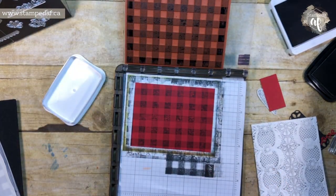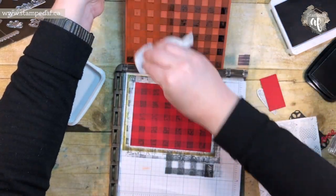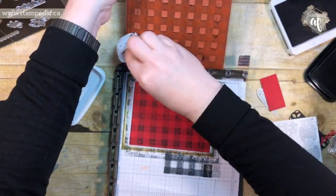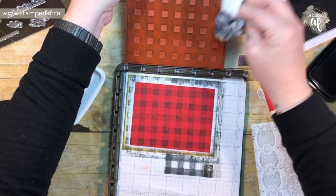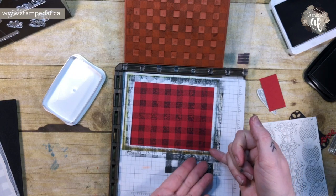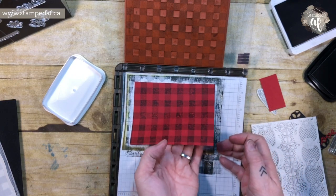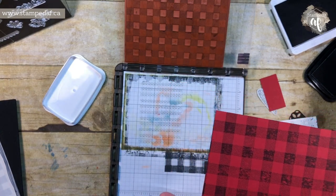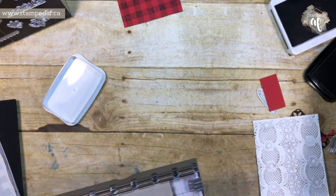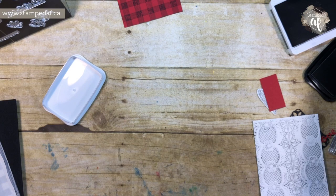Lovely. And we'll take that baby wipe again and just wipe this off with background stamps. Because there's so much ink on here, I wipe it with a baby wipe, but I also run it under my tap just to get any extra ink out. So I'm just going to set that aside after we pop this off. My Memento ink seems to be staying wet longer than I'm used to and longer than I would like it to. So I'll just set that aside for a few moments to let it dry. You could use your heat tool if you're in a hurry, but I have other things that I want to do anyway, so let's just set it aside.